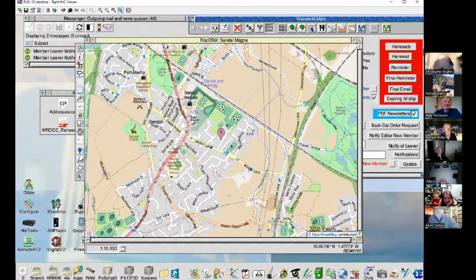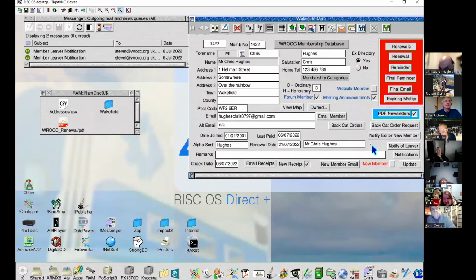Very flexible, it means you can find out roughly where people are, and make sure you've got no spelling mistakes in the addresses, and sometimes that can be useful. Sometimes reading membership forms from the show can be fun when we can't quite read the address name properly. We can get a better clue by looking at the postcode and then looking at the address around it to find the correct spelling. But it's just a feature in there for you to check things.